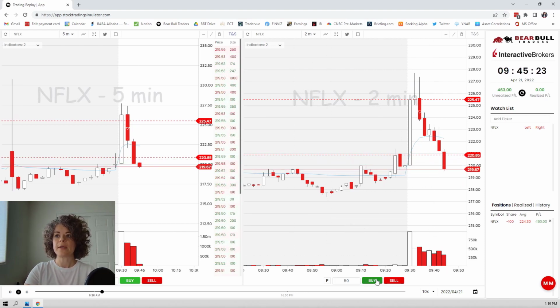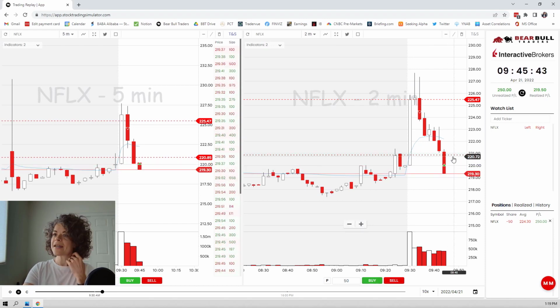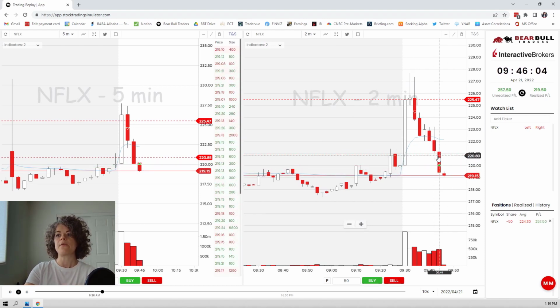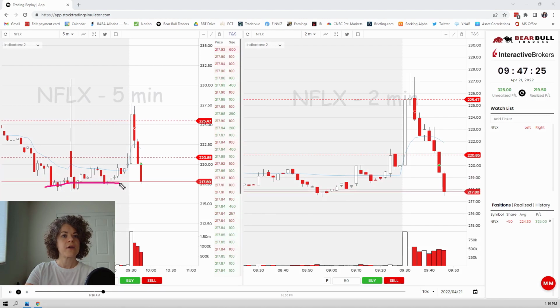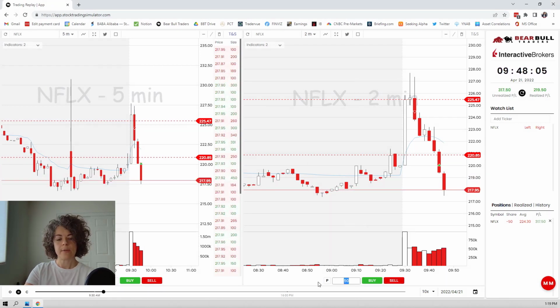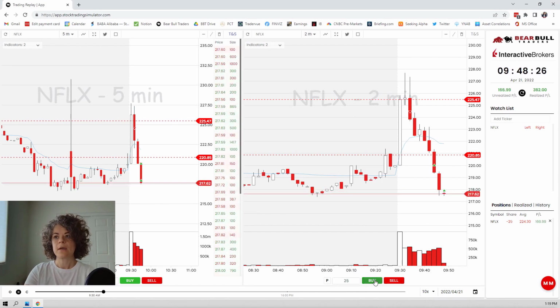All right, so I'm going to actually buy here. I'm a little bit past it because I was talking, but I would want to buy at the bottom of the range. And then I would be interested in the bottom of the range here. So we can see this area that got drawn here. We're basically there now. I'll take a little bit more off. Take that. There we are.